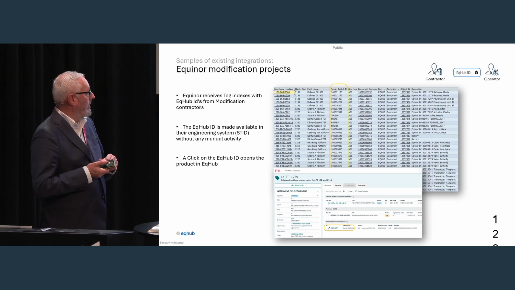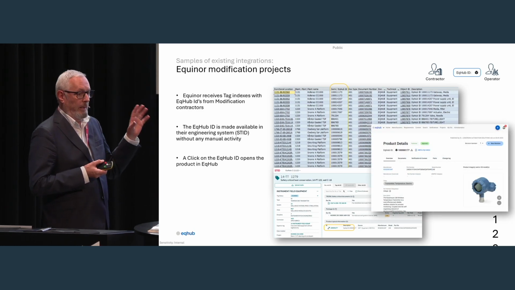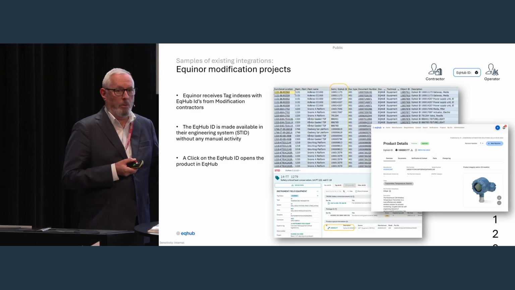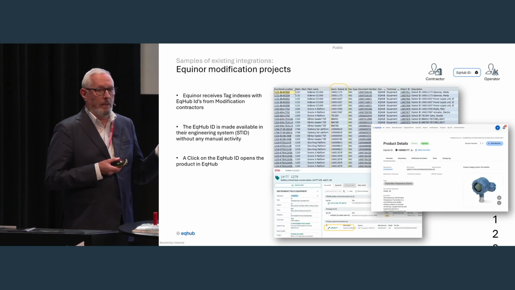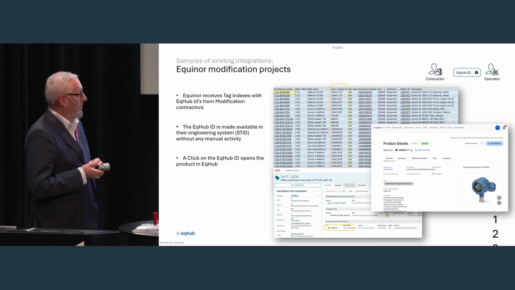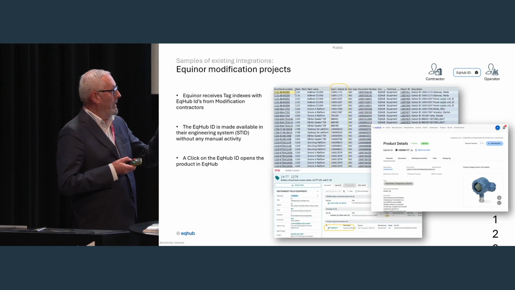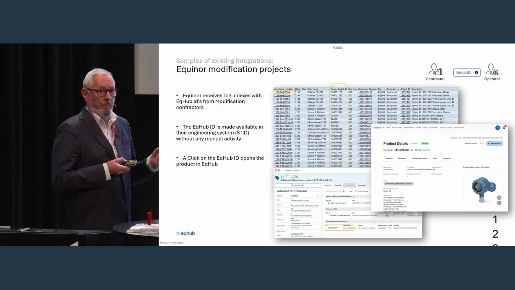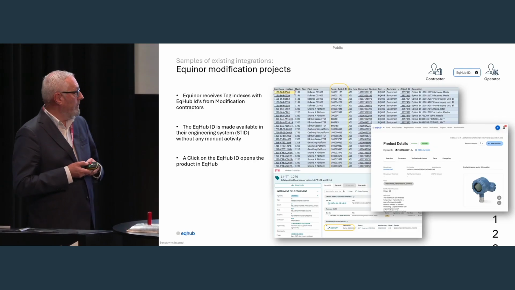From there, the user can click on the EQHUB ID and have access to EQHUB directly. They come straight into that equipment, which means that if we add information into EQHUB, it is made available for the end user directly.